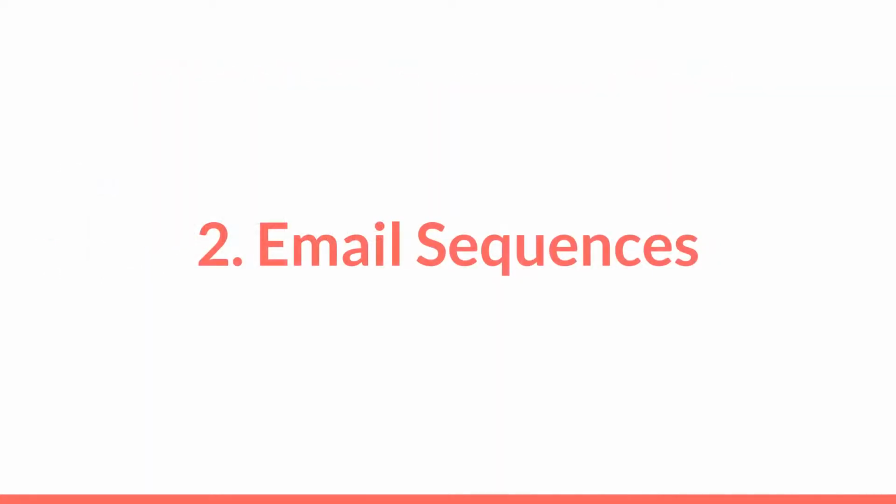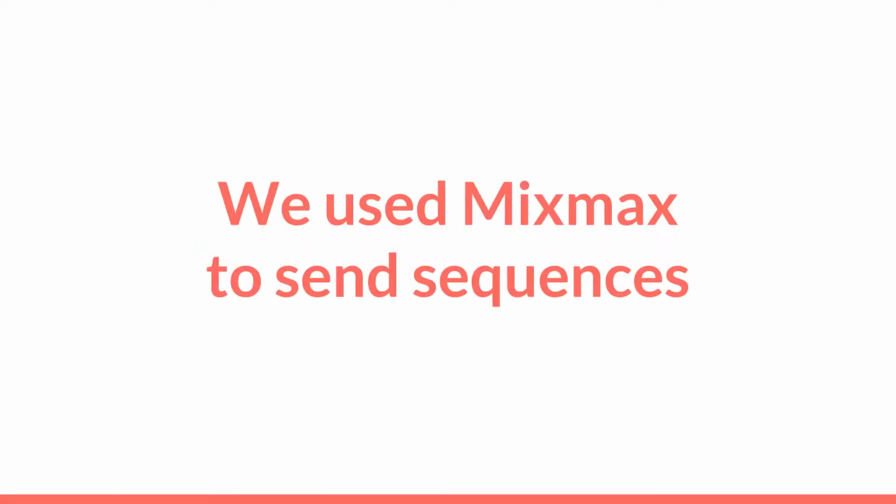Let's talk next about email sequences. In combination with dialing these people and trying to get them on a phone call, we started emailing them to get them to contact us as well. We'll talk about the script in a minute. We used a service called Mixmax, and we used another one called HubSpot Sales Tools. You can use either of them. Mixmax allows you to put people in sequences, so as soon as you get a lead, you can enroll them in the sequence, and it's going to drip it out until they respond.